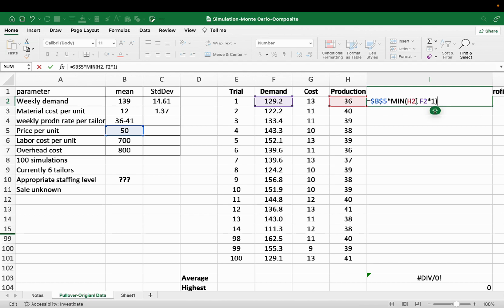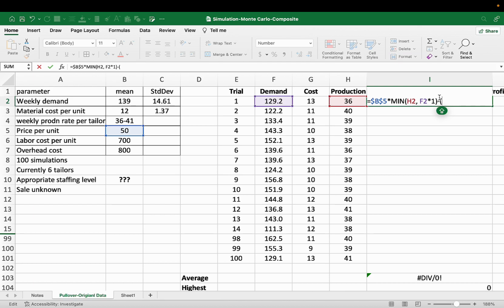So it means the production that's carried out by one tailor, because they currently have 6 tailors and we have to find out for 2, 3, 4, 5 and 6 tailors, and when they have only one tailor, this would be the number that represents sales multiplied by unit price, and that would be their revenue. Now from this we will subtract their cost, and one of the costs is production cost. Let me put that production cost within brackets so that it appears as a separate chunk of information.